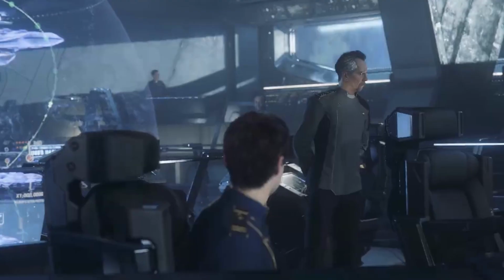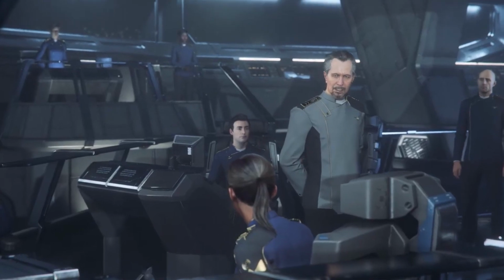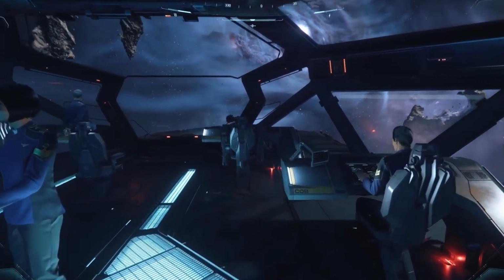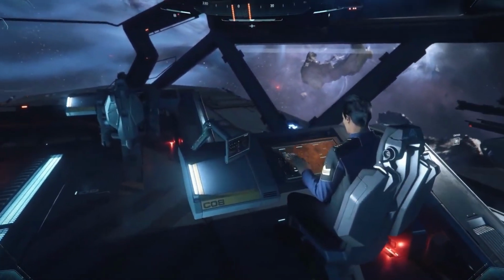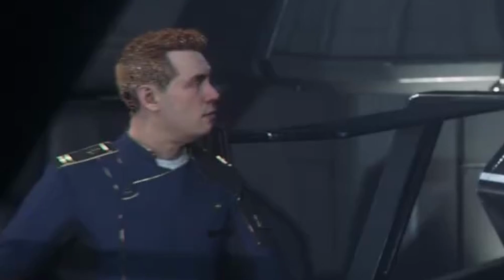Let's move on to rank insignias. One thing that's very notable in the latest video is that most characters have 3 bars on their shoulder board irrespective of rank, where previously it featured something similar to the rank stripes on their sleeve. There's one person with 2 bars which Dargenator kindly pointed out to me.